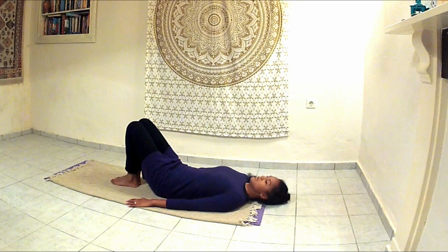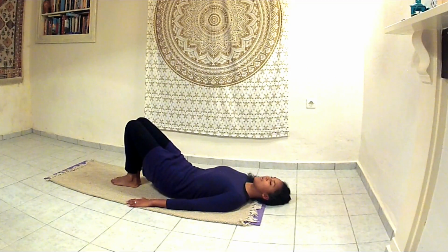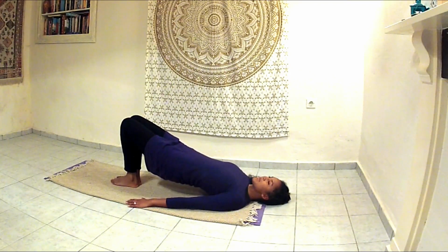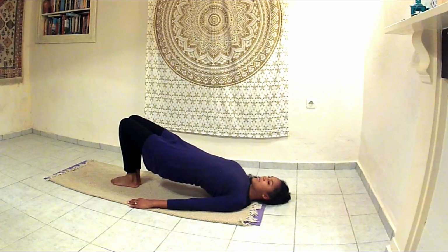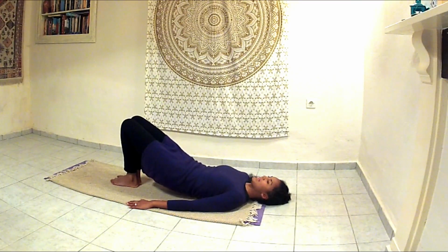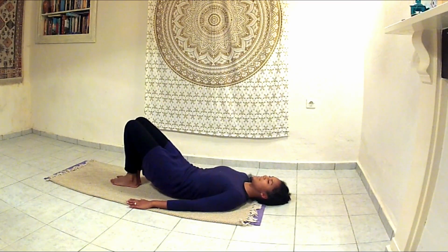This time, you're going to press through your feet and begin actively curling your tailbone up off the mat. Then vertebrae by vertebrae, lifting each vertebrae of your spine until you come up towards your shoulders in bridge pose. And then as you exhale, rolling off your shoulders, letting your spine come down vertebrae by vertebrae, relaxing everything down onto the mat.